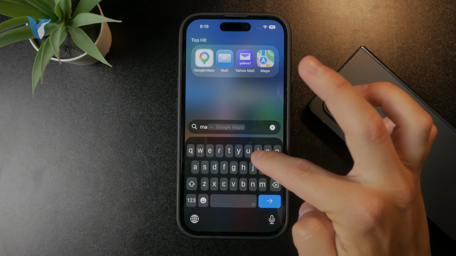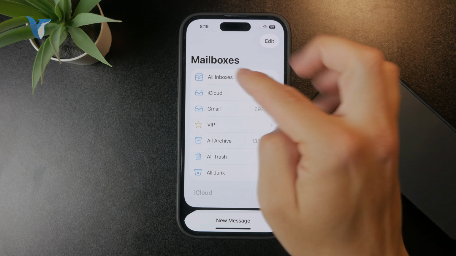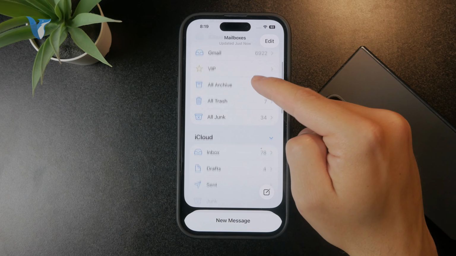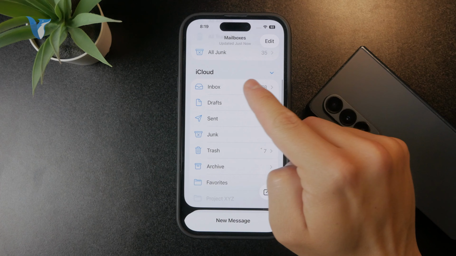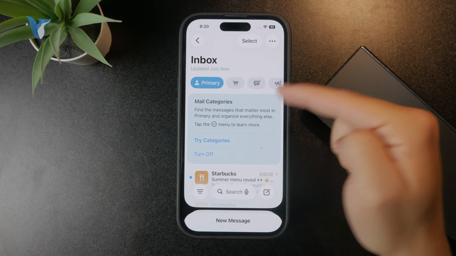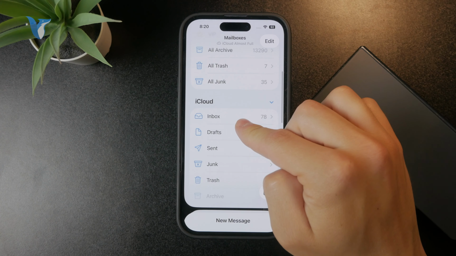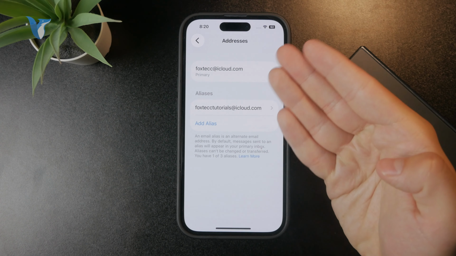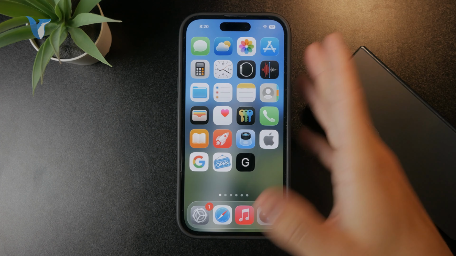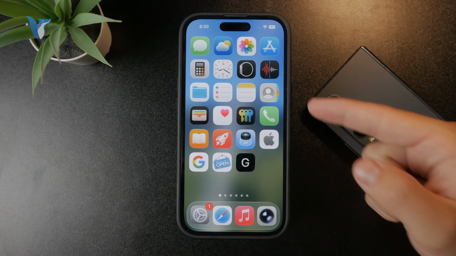So if I go to the mail app like this, I will have the ability to use different mailbox, right? So as you can see, I have a couple of different mailboxes. Another one for iCloud is definitely right in here. So that's the whole point behind it. You'll be able to access it directly from the mail app, and you can use the one which you just created. So I hope it helps. That's how you can manage it.